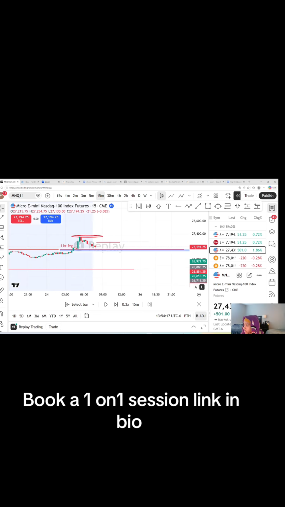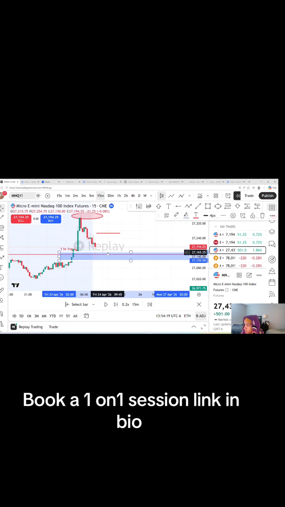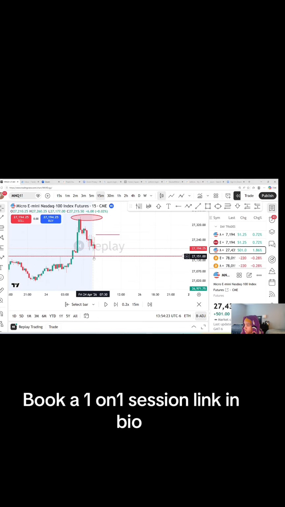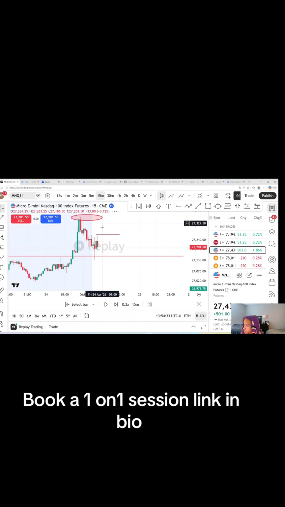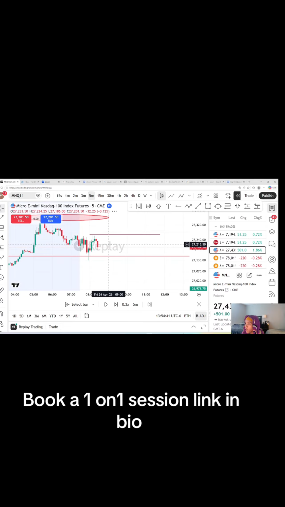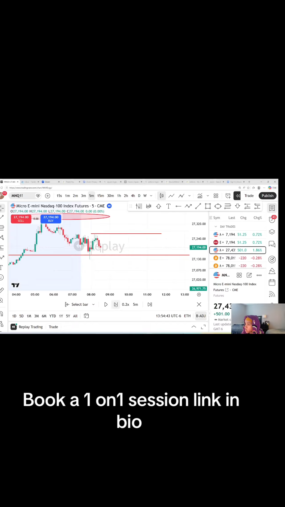And not only did I see this, but let's get rid of this hourly fair value gap right here. Look right here. Hella fair value gaps, okay? And then if you didn't get an entry right here, remember the market always has to rebalance, yo. The market always has to rebalance. So you could enter off this.